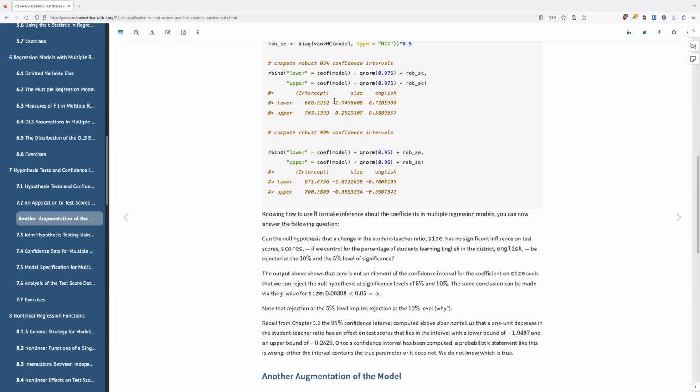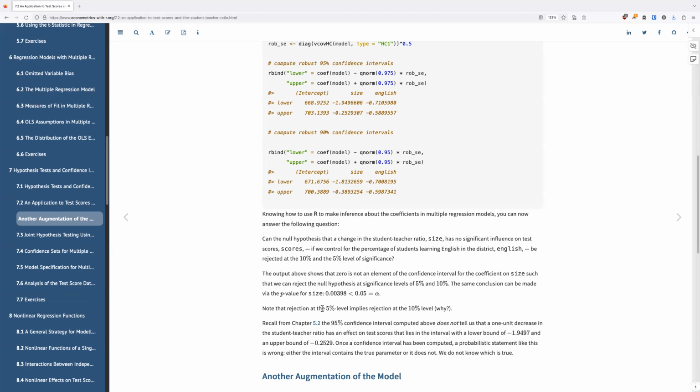So if we look, it goes from negative 1.9 to negative 0.25, which doesn't include 0, and then a slightly smaller range on the 95% confidence interval, which again is expected because a 90% interval would cover less number line space than a 95% would.